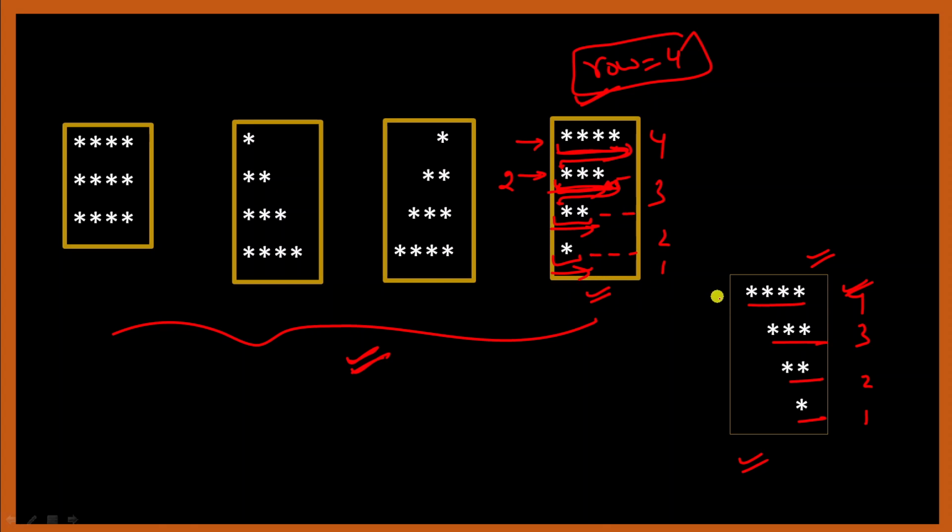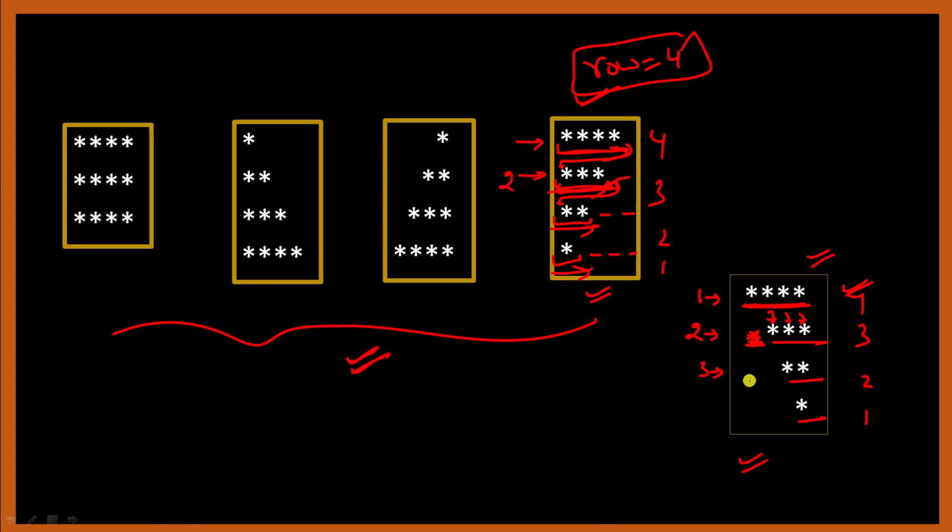But here the starting of the row is done by the spaces. So if this is row number 1, at the starting of row number 1 there is no space, only stars are there. But here, at the starting of the row, when the cursor is there, we have to first print the space also. Although it is not visible, the space is there. Then only we have to start with the printing of the stars. If we print only a star here, then the star will be visible here, but we do not have to print that here. We have to print space first.